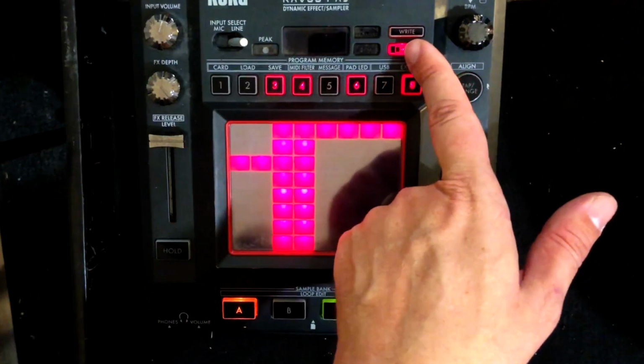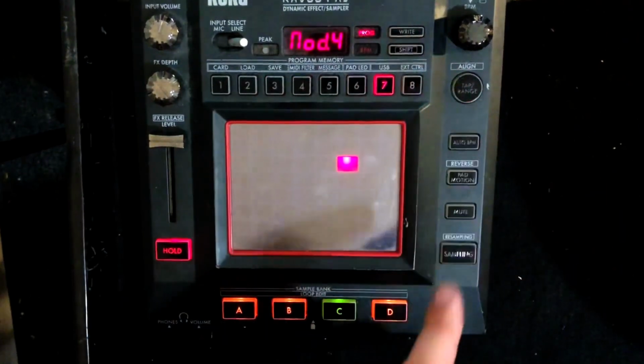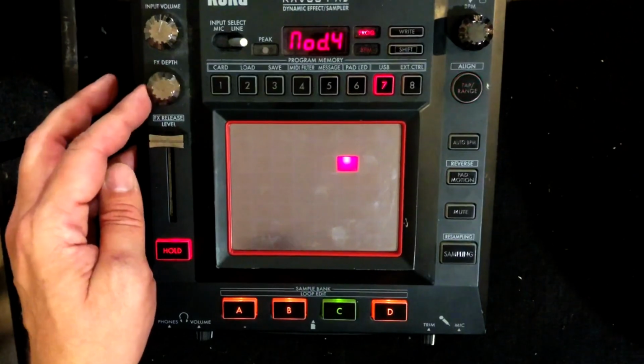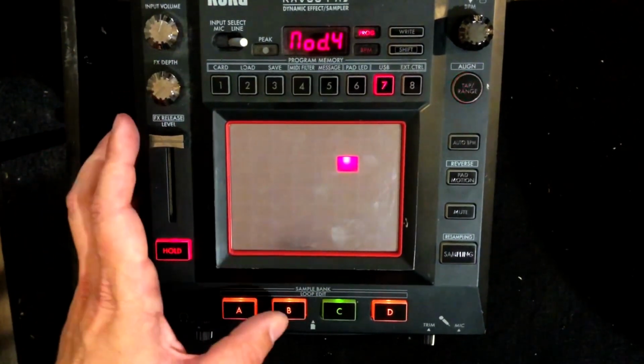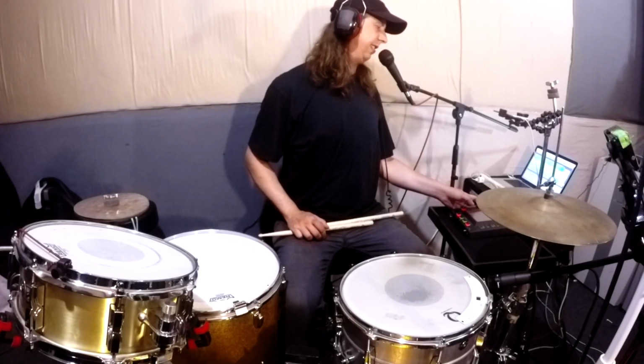Mess around with these numbers a bit on B. It's not always going to work.